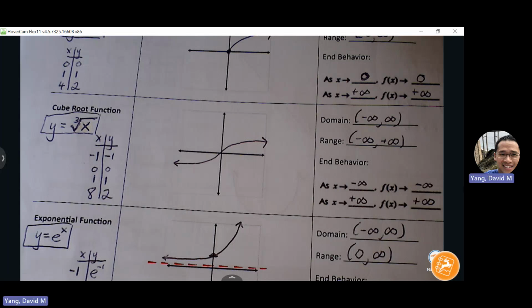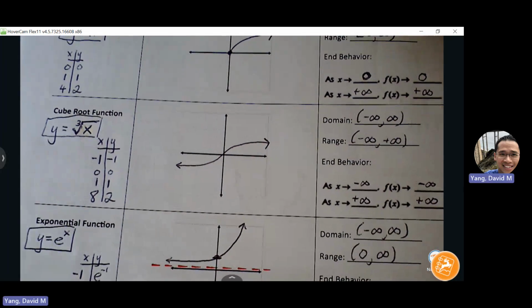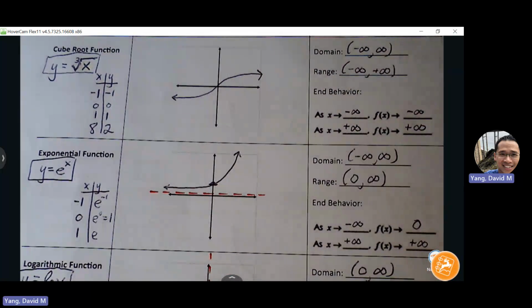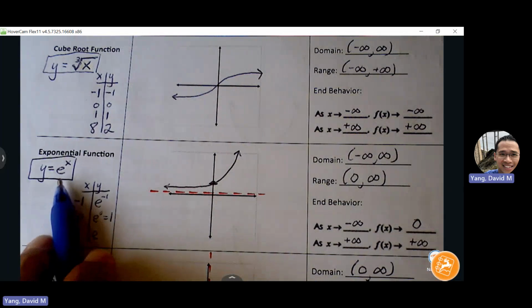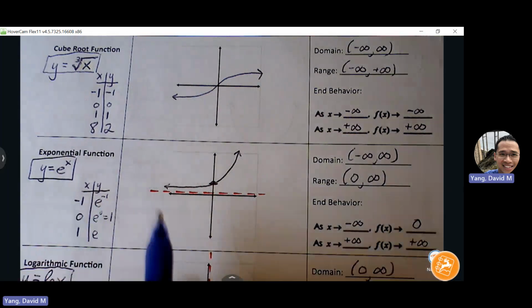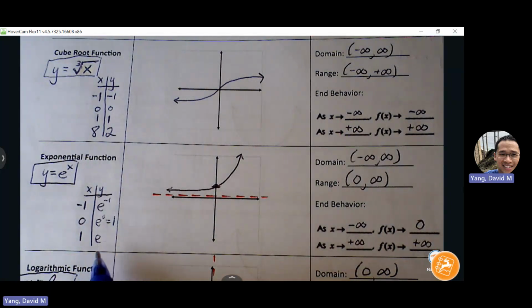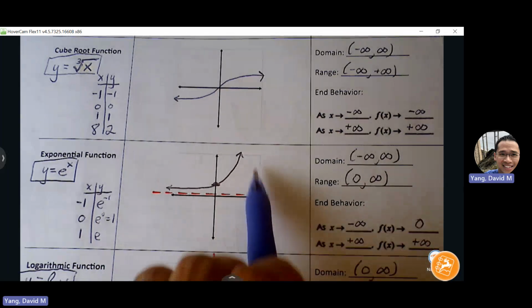Okay, so on this second page, these next two are the most important for what we're going to see. Exponential, log, and natural log. It's important that we have a quick idea of how each graph is going to look. So the exponential function y equals e to the x grows at a very fast rate. Base e is a base that we're going to use a lot. e is around 2.7. So 2.7 to the first power, 2.7 to the second power, is going to rise very, very quickly.